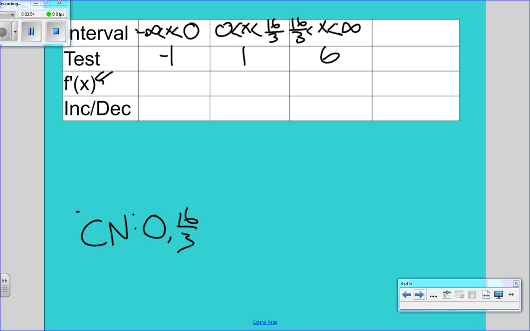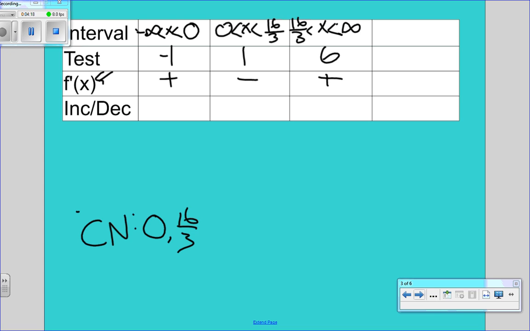I'm not going to do the math. I assume you can plug it into your calculator on your own. We find out that the sign is positive, negative, and then positive. You could write down the actual number if you wanted to, but it's a lot less confusing to just have the sign. Because if you're getting used to the table, you might end up accidentally plugging that number in for somewhere it's not supposed to be.